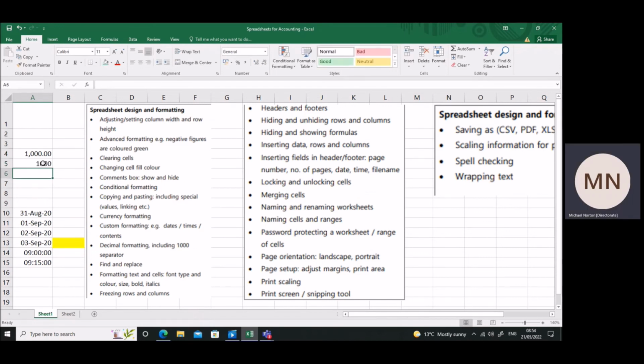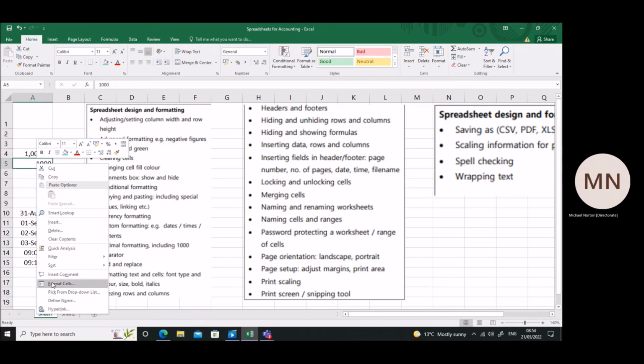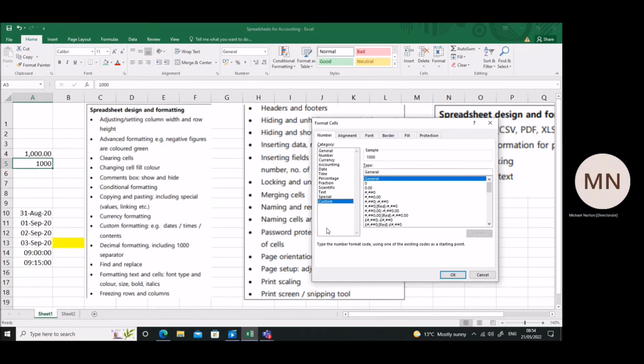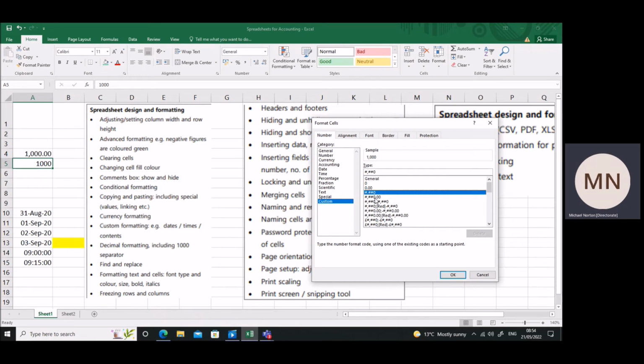Or do it slightly differently. So I'll highlight the cell, right click, format cells. And I've got custom. And I can start to pick them down here. I've got this one here, but that's not doing it for me because I've not got my little decimal places. I could do that. But let's say I'm just going to write it out myself. So I've got this little hashtag, which is the number, comma, numbers, and then a 0. So that's the 3 there. I'm going to put dot 0 at the end of it.